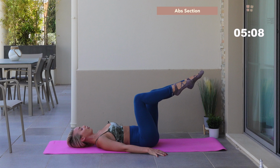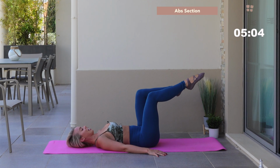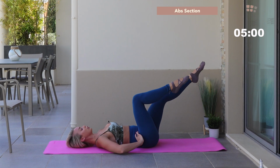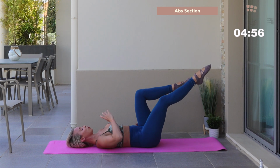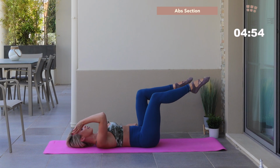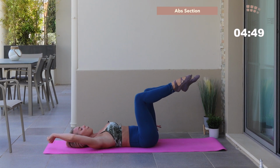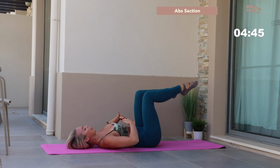We go push and press. I need to go down a litre of water after we've done this. Extend. Now I want you to imprint your lumbar spine in towards the floor. So your spinal column, all of your vertebrae, every single one of them, should be lengthened. You should be driving your head away from your hips. Pull the abs down. Belly button comes to the spine, the ribs close together.